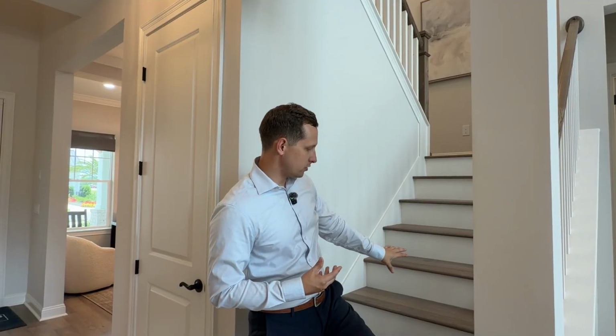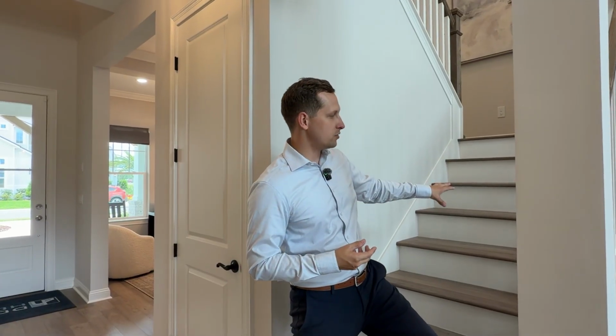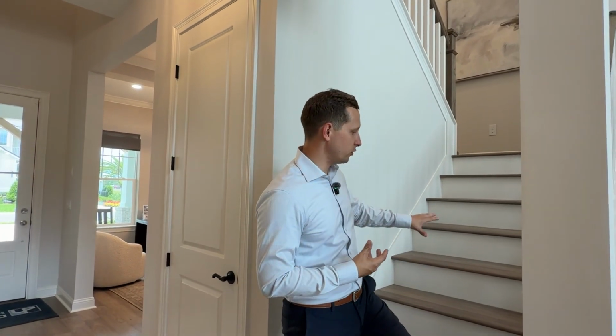They also did the wood tread here, and with this tread, they did match it up to those engineered hardwood floors. So again, I just like when it all has that continuation. And a lot of times the standard for a lot of these builders will be carpeted stairs. Maybe it's something that you would want, maybe it's not what you want, but I would definitely always look into upgrading that if you don't want the carpet, because that's another one of those things that can be a bit more of a pain to do after the fact. That being said, let's now go upstairs and check out what it has to offer. And again, we have a lot more to see, so stay tuned.